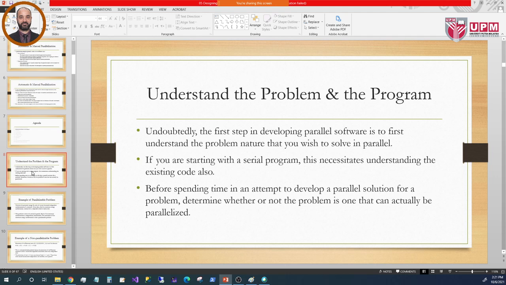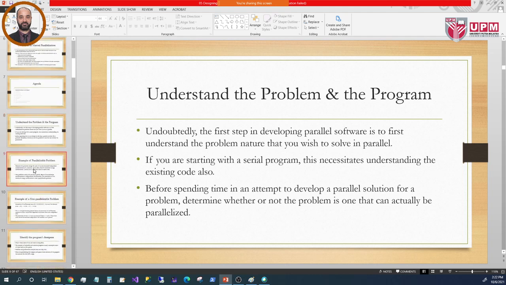If we cannot understand carefully the problem, how it works, and how it should be solved, we will never be able to succeed in making it parallel in a good manner. So it's very important, guys, to understand the nature of the problem, how it works, and how we should solve it.